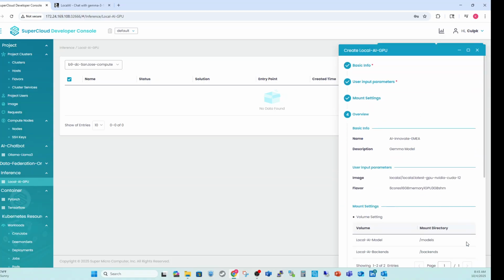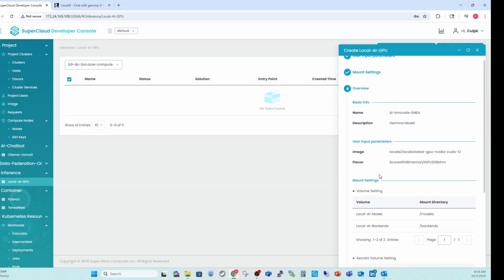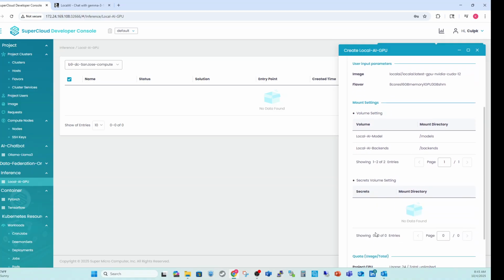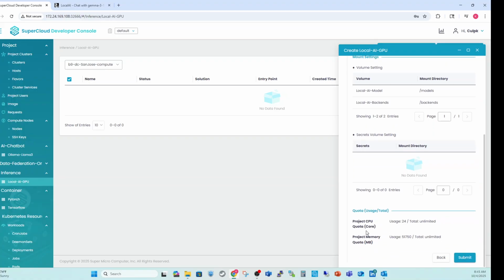We're going to say next here. And then you can see here that we've created the name, the description, the various image and flavors we're using, the volume settings here, and anything else that we've added in, such as quotas, memory, and core. So we can click on the submit option.